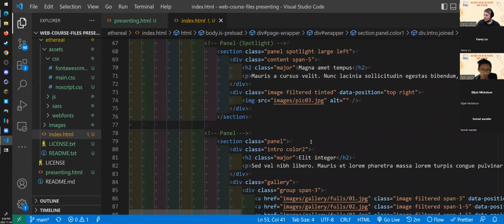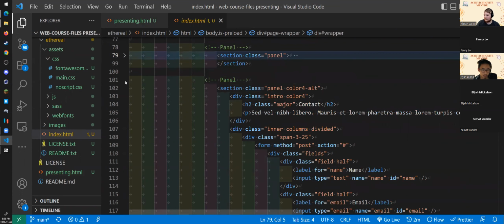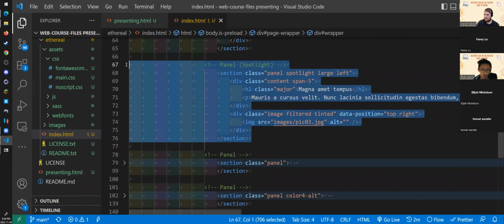So one thing that you can do is if you come back up here, okay, this is the one that's super long right here. I'm just going to come through and minimize that for the time being. And I'm just going to minimize this one, which is super long as well. I'll deal with this later. I'll deal with this one later. Okay, I'm just going to focus on this one for the time being.